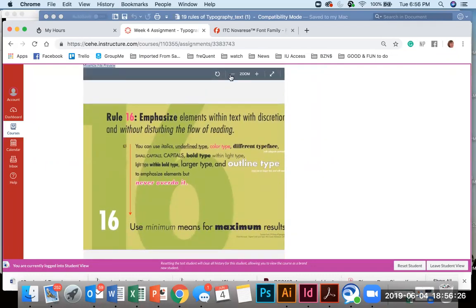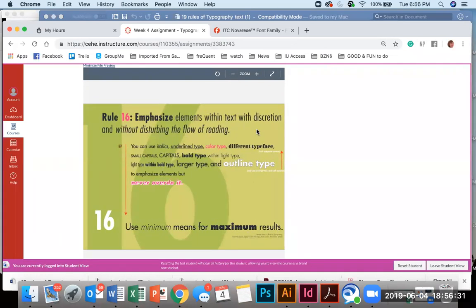I stand corrected. We're going to zoom in on that. It doesn't show the whole thing. Okay, but here you can see again, they've used a lot of different fonts in here, right? So breaking a rule, but it has a purpose because it is showing examples of italics, underlined, colored, different typeface. So it's kind of putting all of those different concepts into the text, right? So there is a broken rule, but it's still okay for using for this as a poster.